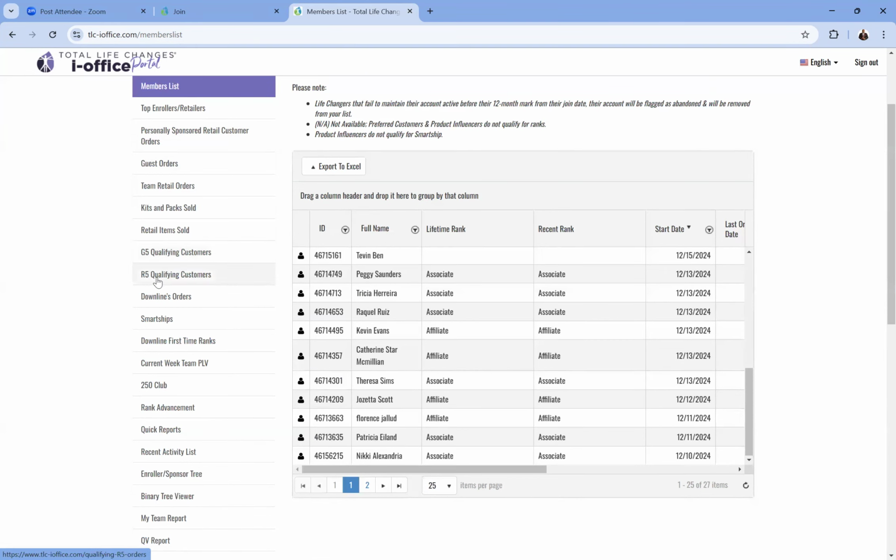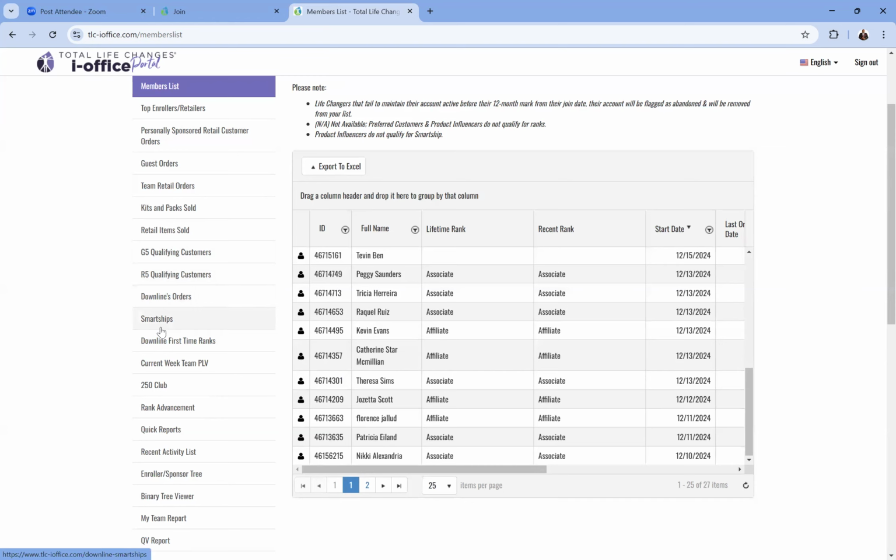And then here is R5 qualifying customers, returning five qualifying customers. When you get G5 qualified in the first 30 days, the company gives you an extra $50 bonus. Then after that, you still have a chance to requalify with your returning five customers on a weekly or monthly basis.